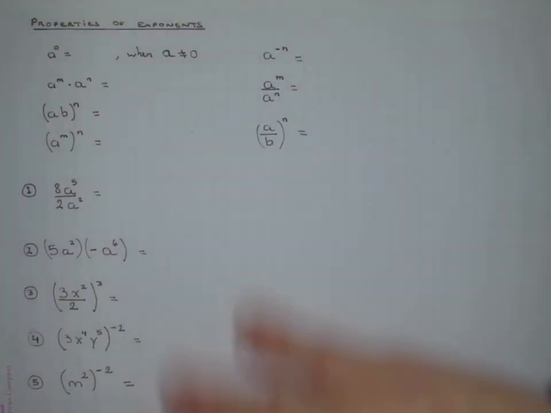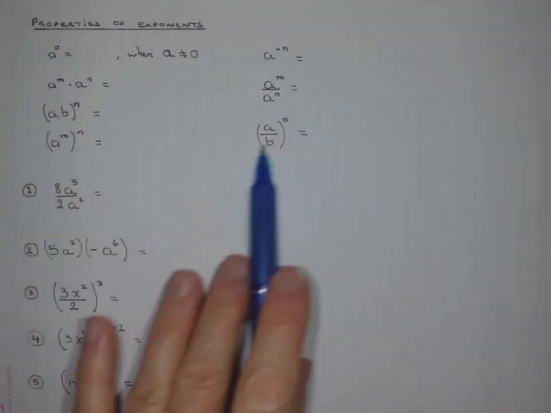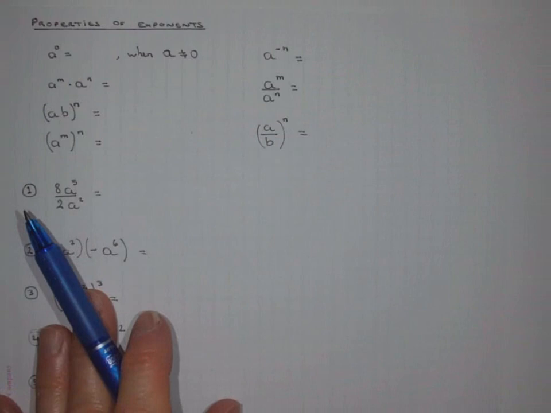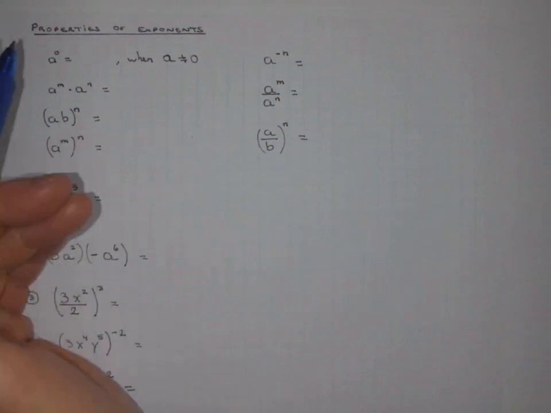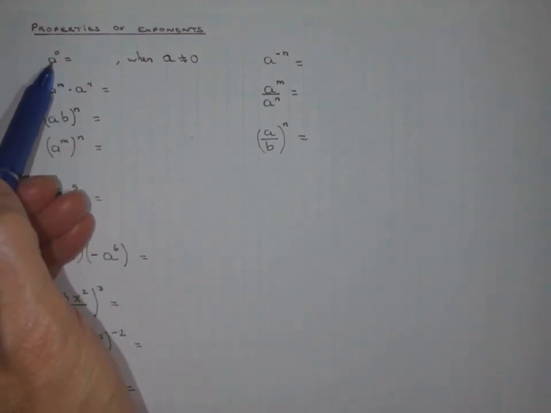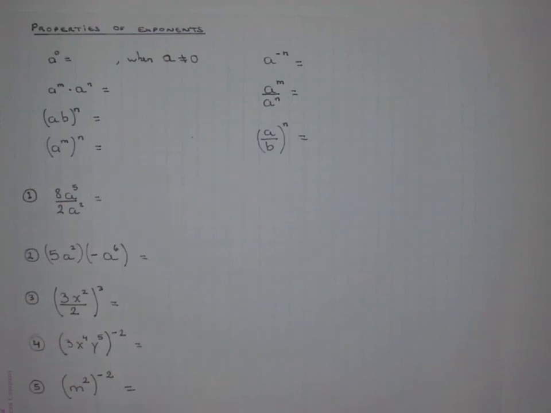Hello, in this video we're going to review the laws of exponents, also called properties of exponents. So up here I just stated them, and let's go over those laws very quickly. Any base A is going to stand for just any base, right? It could be a number, it could be a variable, it doesn't matter.